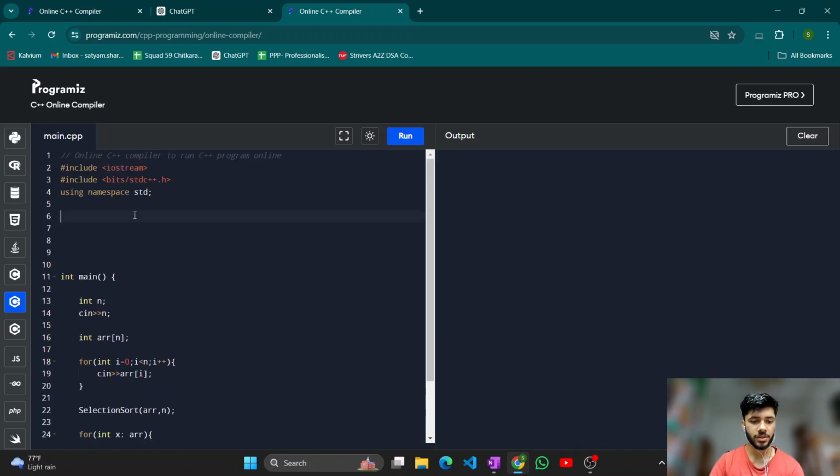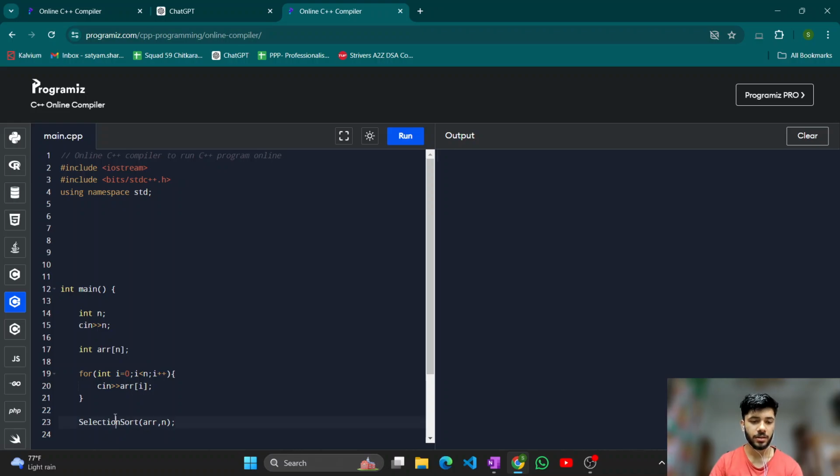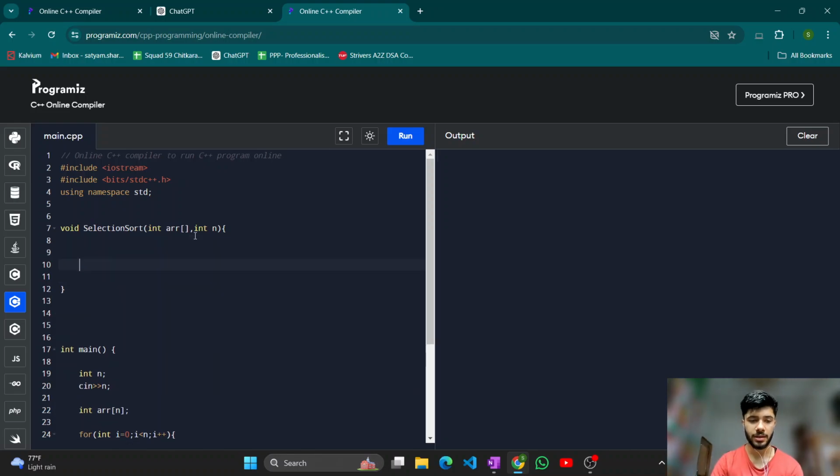Now it's done. Now let's go to the algorithm which we have to work on. I will also recommend you to code the functions outside. If there is any specific functionality which you will be implementing, then implement it outside your main function because it will then be reusable. So now firstly, int arr. Second thing which we have to do is the size. Now let's implement the sorting algorithm.